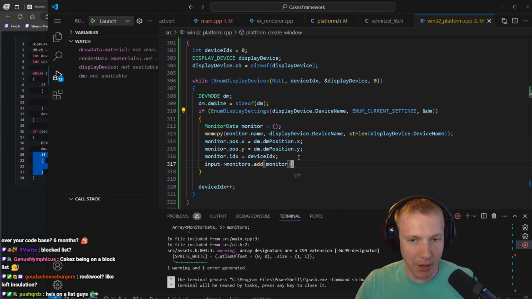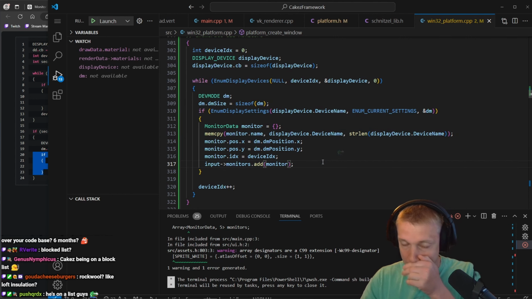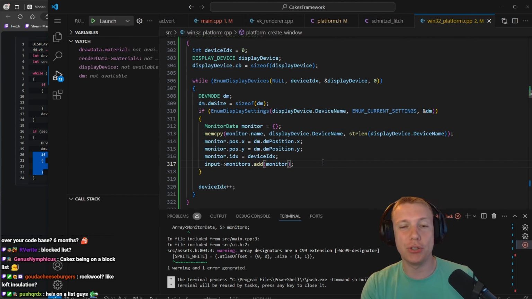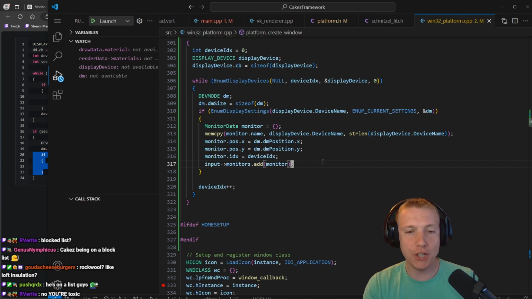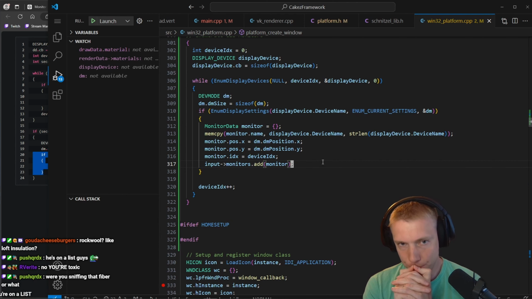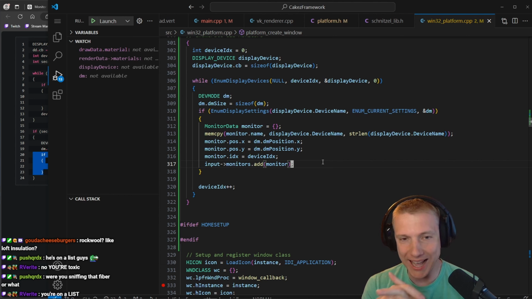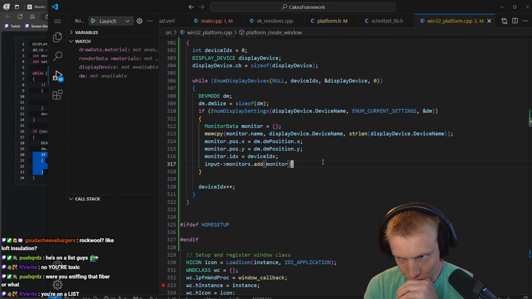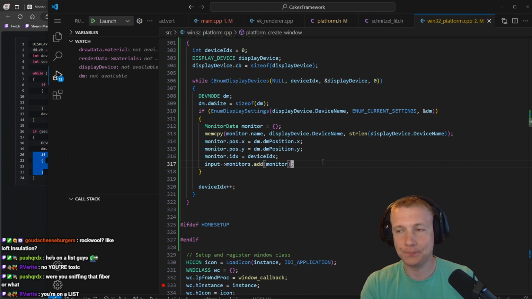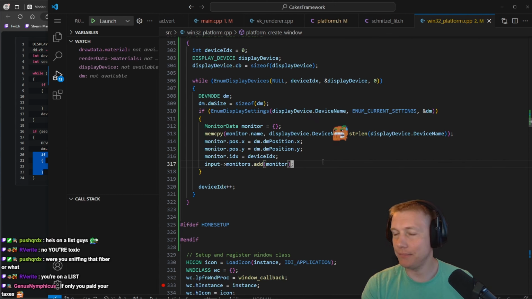Anyways, so we are now able to have all of the monitors, and I need to be able to store which monitor I chose, excuse me, as the primary monitor. Right? And so, let's just program this really quickly, okay?